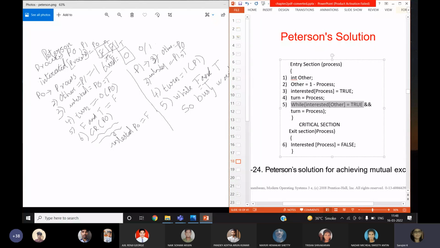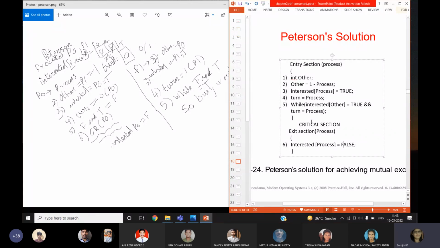I put these lines to denote, assume that process P0 is currently in the critical section. It will take some time to execute the critical section code segment. Now currently the process in the critical section is process 0. But remember, this process P0 did not come out of the critical section. Only when it comes out of the critical section will this line be executed. So till now, process P0 did not execute this statement because it did not come out of the critical section.